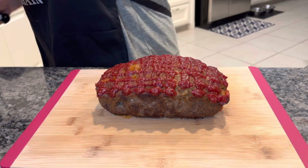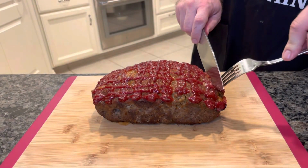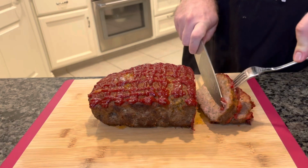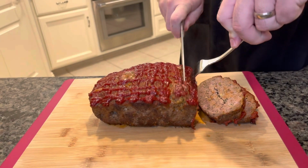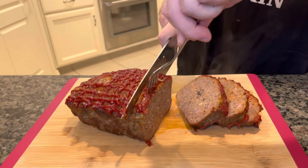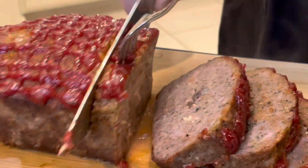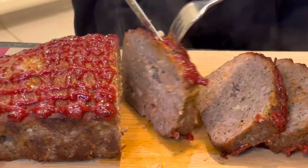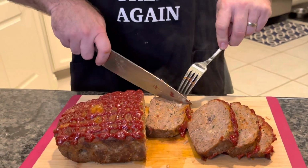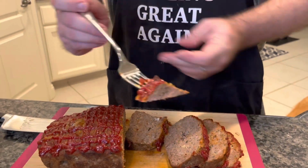And what we're gonna do, we'll cut into it here. So let's start cutting chunks. You can cut these as thick or as thin as you want. We'll start on the edge. You can see juice just already coming out of it. I wanna get to that middle. See the juice coming out of that? See that? What I'm gonna do here is cut a little piece off. I want a top piece with a little bit of the ketchup on it. I'm gonna give it a shot.